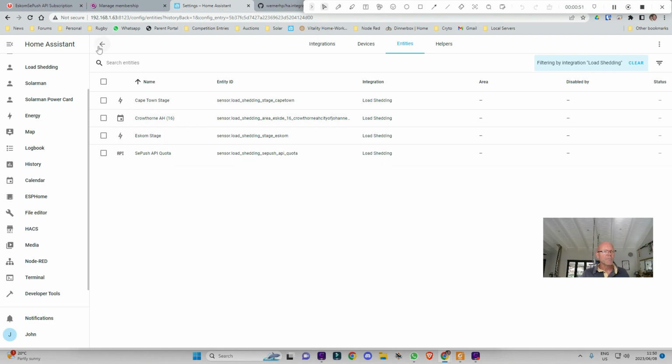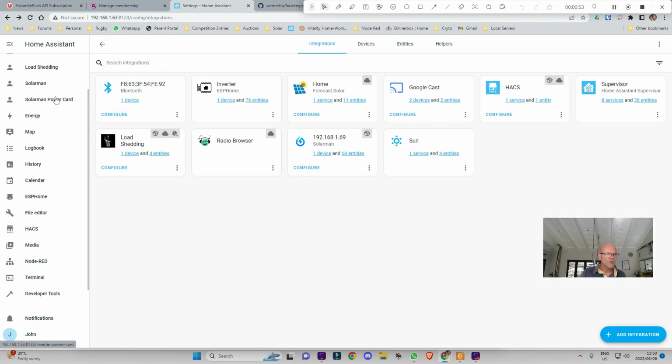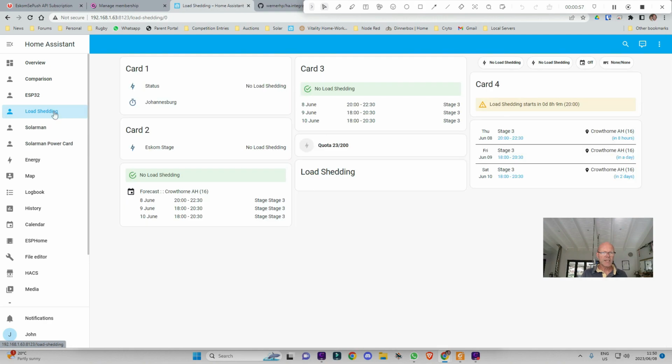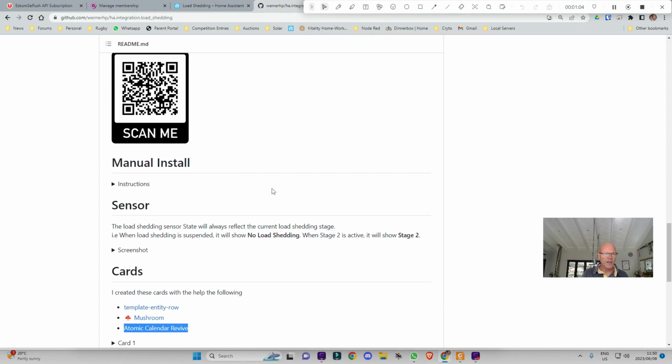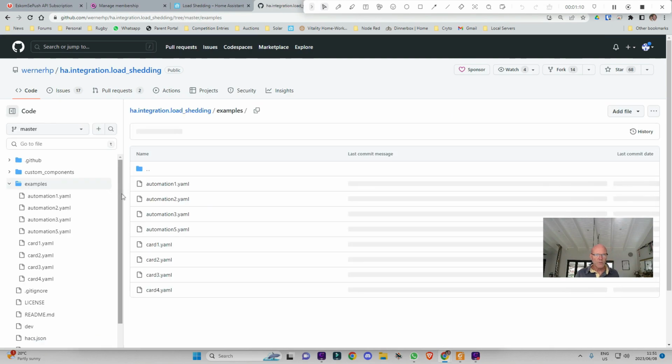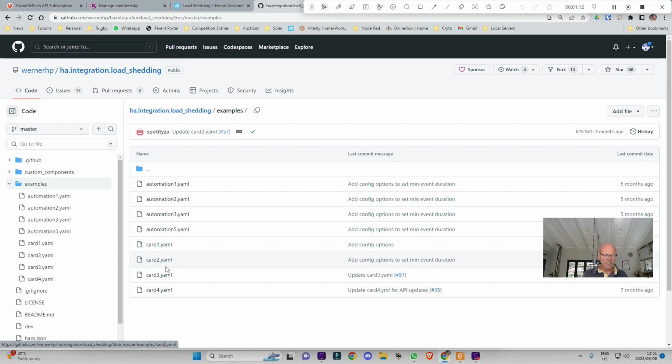Anyway, I created these cards over here. These are all pre-populated. If you go to Werner's GitHub page and you go to examples, you will see that he has these 4 cards over here.